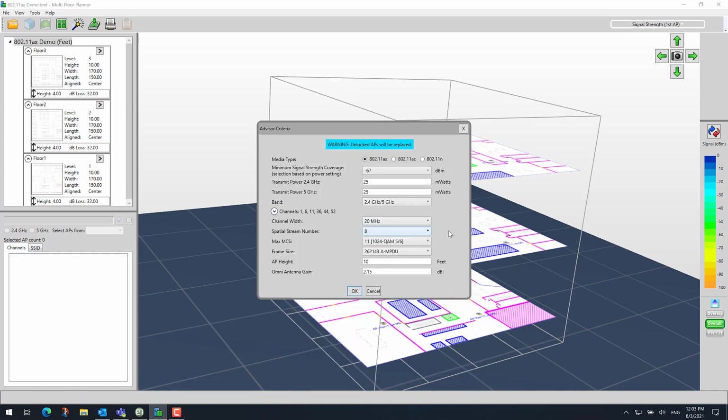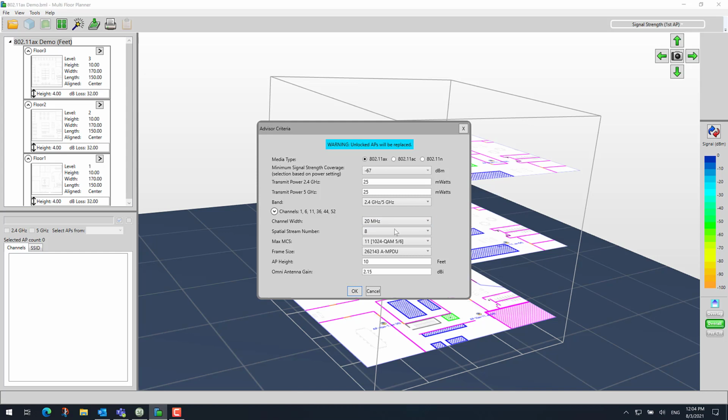Let's say 20 megahertz should be enough for this deployment. Number of spatial streams, the MCS that you want to use, frame size, the height of the AP. 10 feet should work for this deployment. And then the antenna gain. Notice that all the values here are very important and they will affect the calculation on how many access points you will need and where to place them.